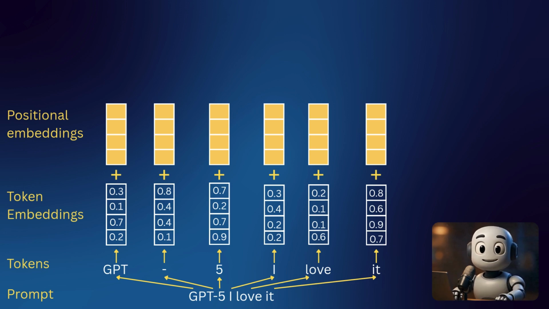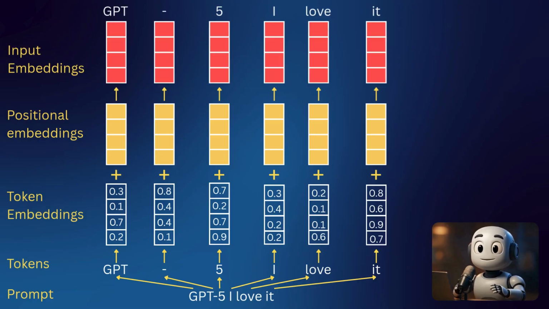So it doesn't matter what the token is, it's just saying if you're in position 1, this is the list of numbers. If you're in position 2, this is the list of numbers. And these two get added together, and that gives you a final list of numbers the same size for each token. And this is something called an input embedding. This is what the transformer is going to take as its input, and it's going to start to manipulate this list of numbers to help produce this final list of percentages.